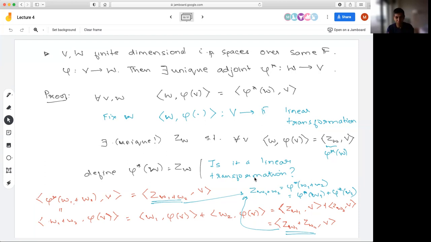But yeah, once we can check that, we will get a unique linear transformation, which gives us the property that you can write inner products either in the V space or W space, and then you get the same value. Okay? After you just apply the right transformation. Any questions? And if you notice, it sort of gives us a recipe for computing this kind of adjoints, more generally for any sort of inner product space. So you can go back to the Fibonacci space and think what this means.